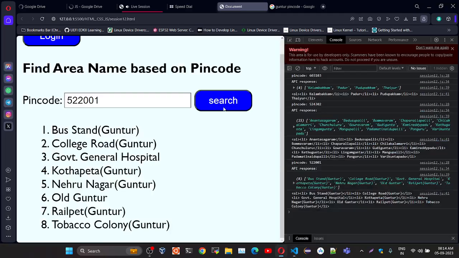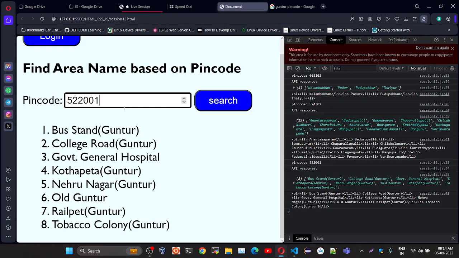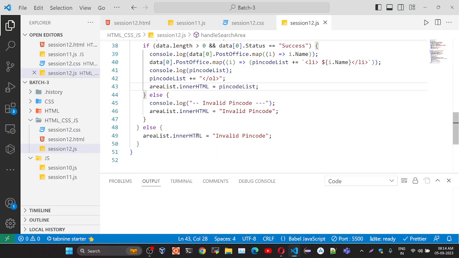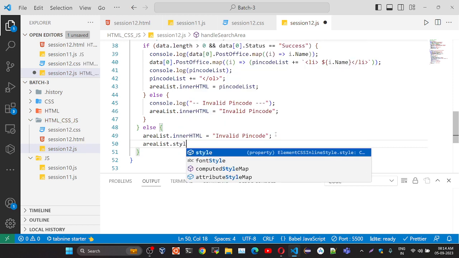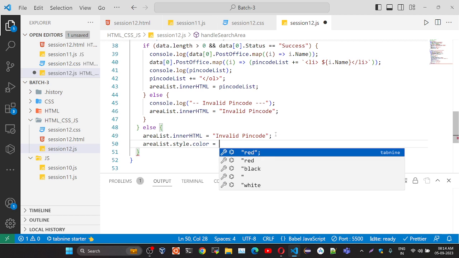Now it is not completed. If it is not a valid pin code, now we can see what we are getting: invalid pin code. Got it? The same as earlier, how we have changed the color, you can just mention style dot color equals to red.